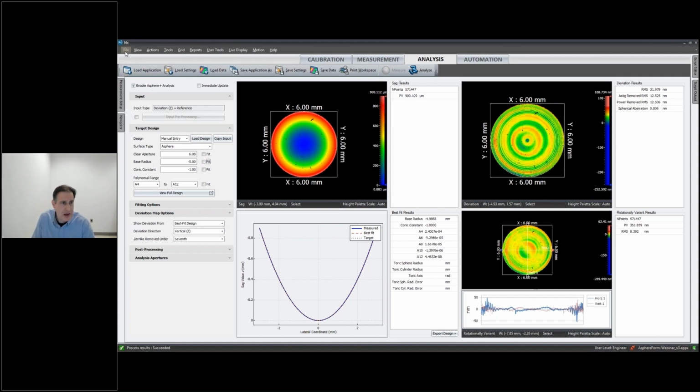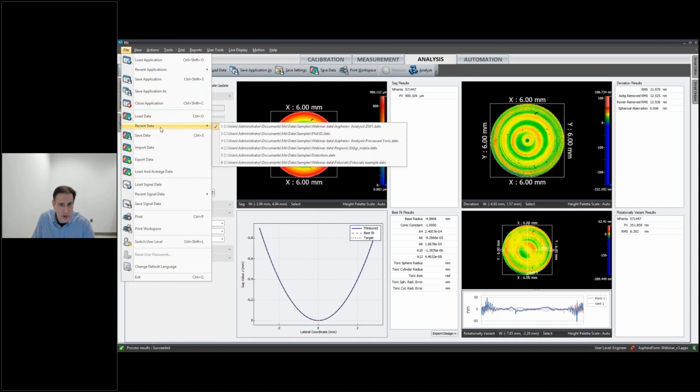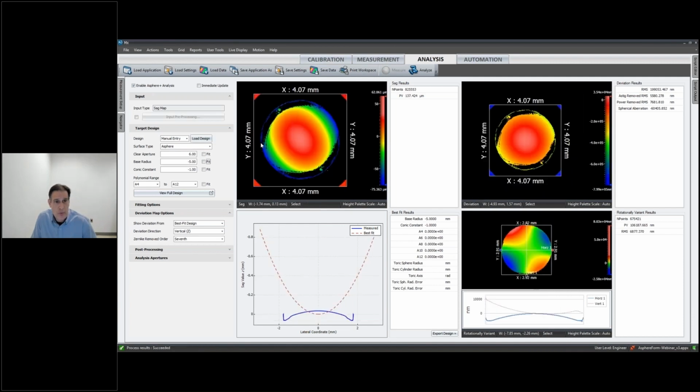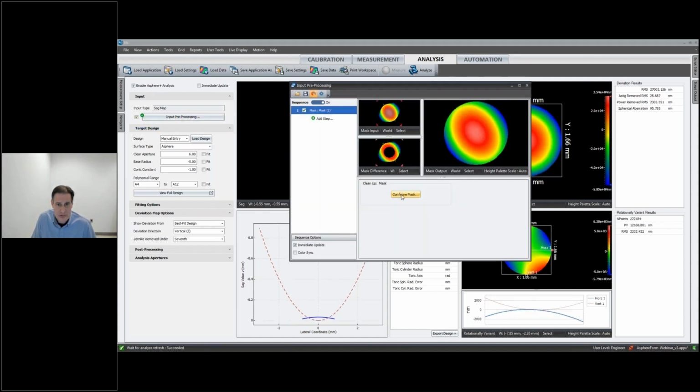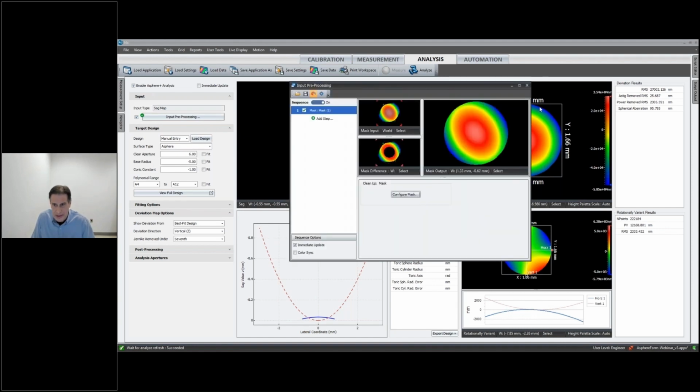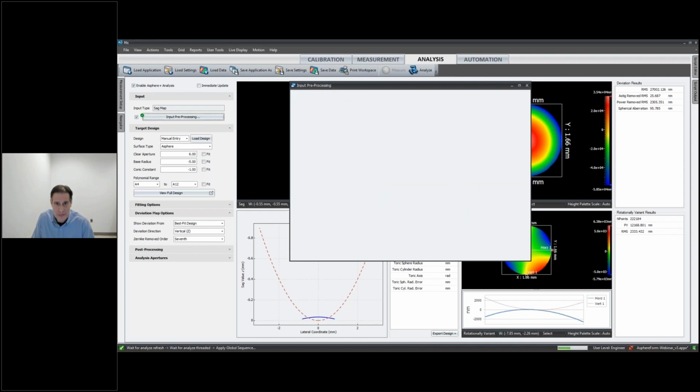But we can also analyze data, in this case measured as a toric measurement done using a Z gauge. So this will support measurements done using an optical profiler. Now, one thing you'll notice here is that the measurement is capturing surfaces beyond the toric surface itself. So we can apply some input pre-processing to clean that up. Here we'll apply a mask, and that will just extract out the central portion that we most care about.